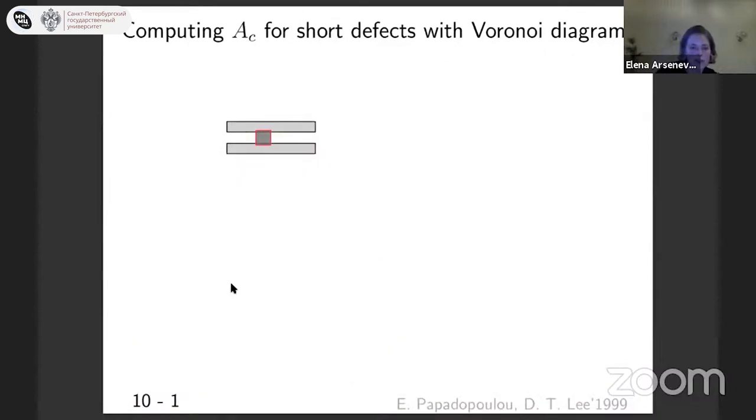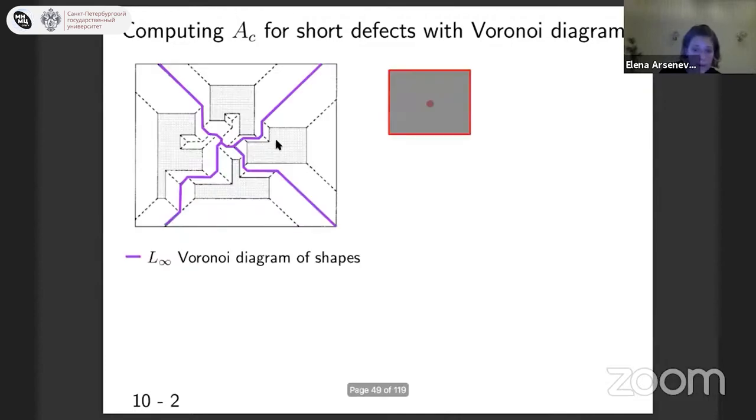Sort of the same scheme applies to short defects. To remind you, a short is when I have a square again. Here I will show it with squares. If I have a square which introduces a connection which was not supposed to be there. So here is the L infinity diagram of the shapes of my layout with weight 1, so it's not weighted, everybody has weight 1, and now it is a diagram of polygons.